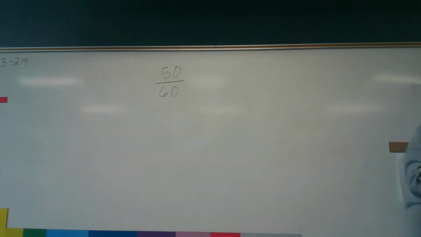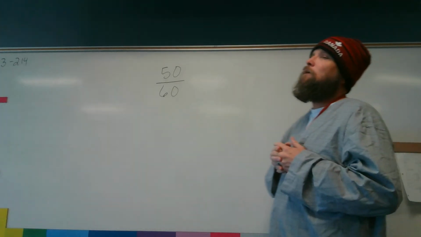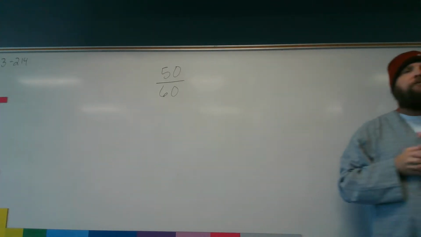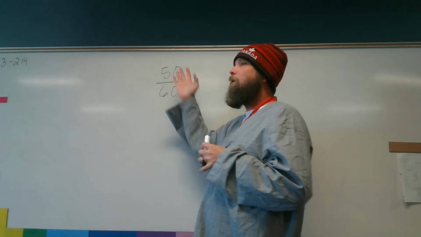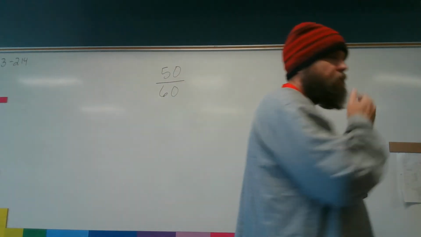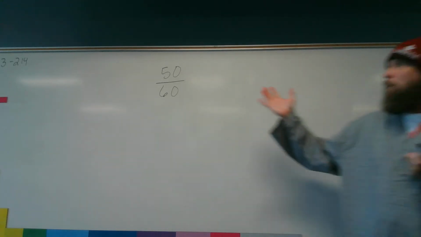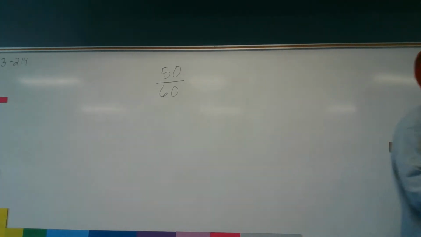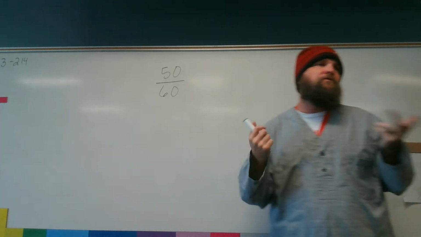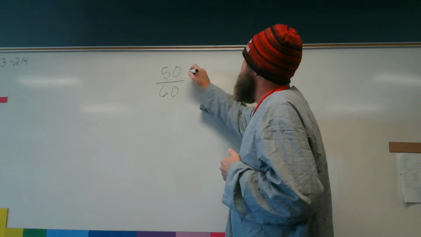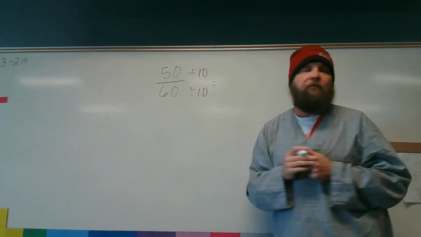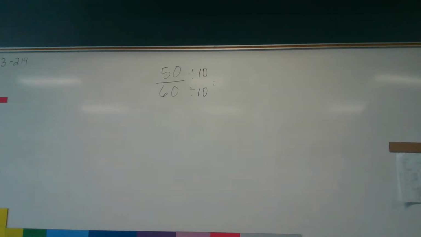All right. Now, I don't always want to list all the factors of every number. So I can just try and find something that would be a factor of both. Tiago, can you tell me a number that would divide evenly into both 50 and 60? 10. I could use 10, I could use 5, I could use 2. So I could have used any of those. And I just may have to do it twice if I use a different one.